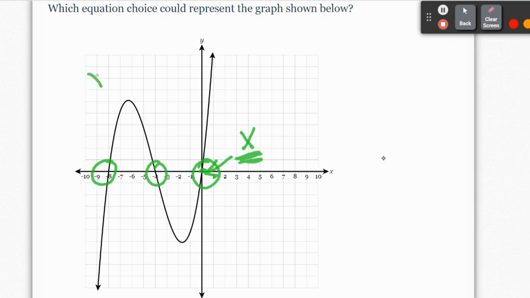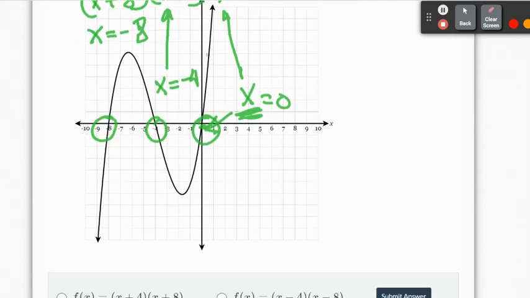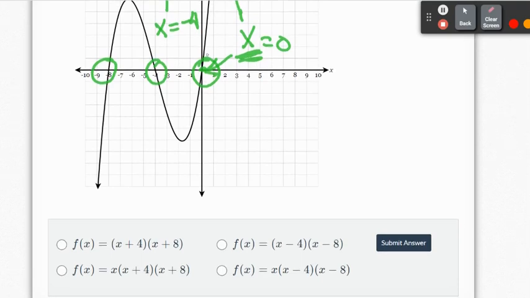So this is going to be x equals -8, which would have been produced by an x plus 8 that was equal to 0, and that solved to get x equals -8. This is x equals -4, which came from an x plus 4. And this x equals 0 came from just a nice x hanging out. So we're looking for the answer that looks like those 3 factors, x plus 8, x plus 4 times x. Everything's positive, and an x out in front. That solution right there.